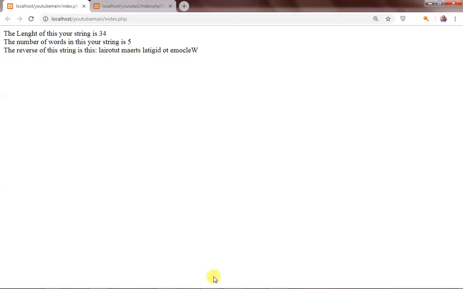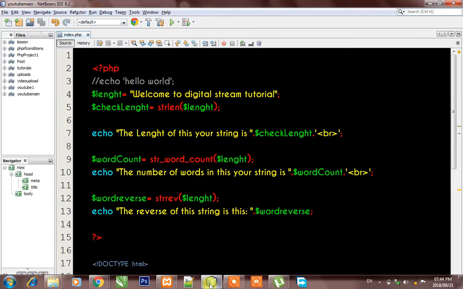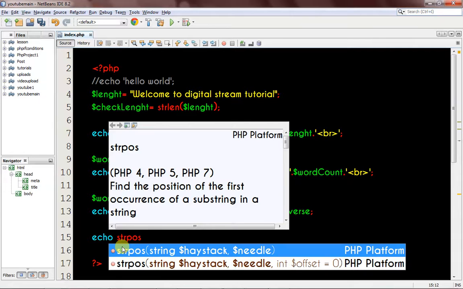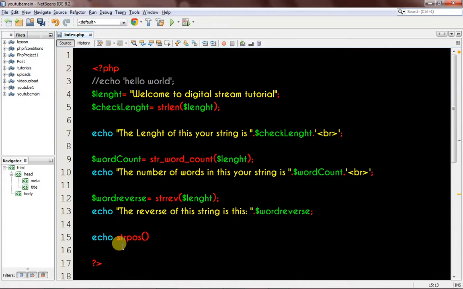So that is it for string reverse. And then we also have the string position, strpos. This will require two parameters, unlike every other string function we ran, which all required one parameter. What we are going to do is echo this out directly instead of creating a variable for it. We're going to say echo strpos and then brackets. The first parameter is going to be the string itself.